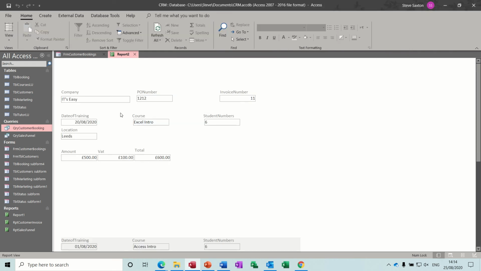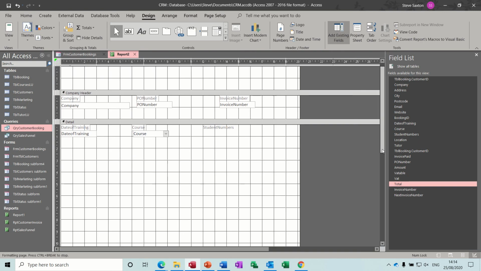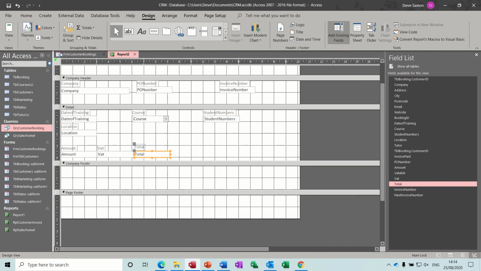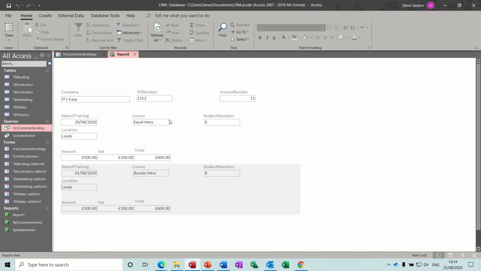You might want to take the parameter query off. So these boxes, I don't really want all these boxes on there. And I've got this gap as well, but that'll disappear in a minute. When I pull this sort of space up, that's what's causing that gap. So let's just push that up there and then have a quick look again, and you can see it's now come up quite close.